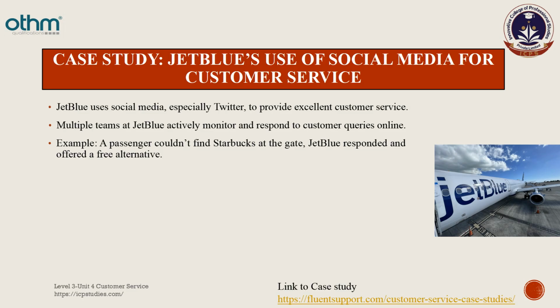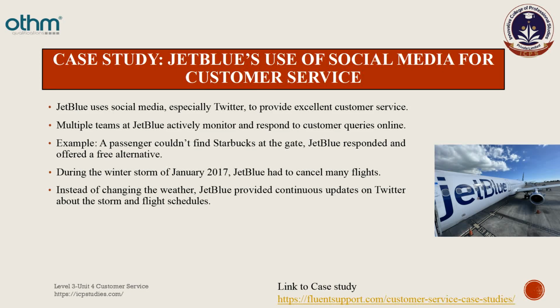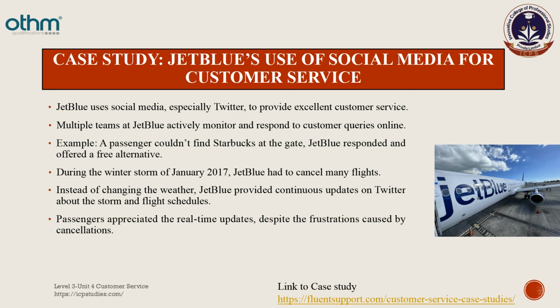For example, if a passenger could not find Starbucks at the gate, JetBlue responded and offered a free alternative to that customer. And during the winter storm of January 2017, JetBlue had to cancel many flights. So instead of changing the weather, JetBlue provided continuous updates on Twitter about the storm and the flight schedules. That is one of the best things it could do for customer service.